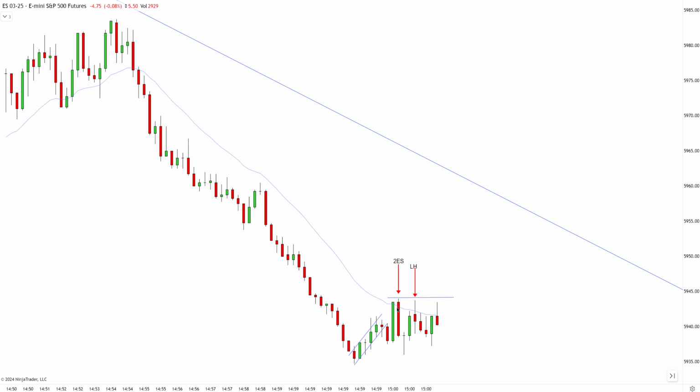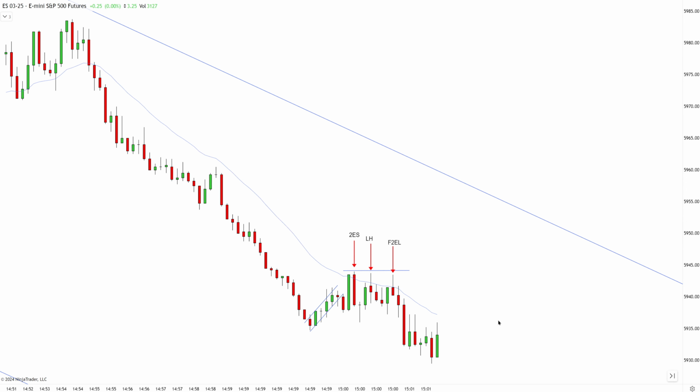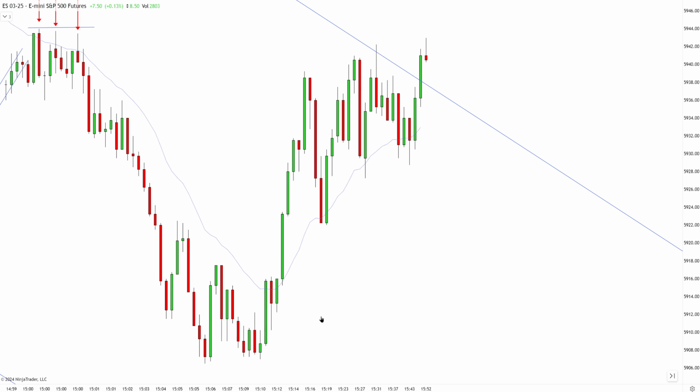And now we have new high, first entry long, second entry long failure, failed second entry long. You can also view it as visual triple test, one bounce, second bounce, third bounce. Textbook setup. It's too late, so I'm marking this mainly educational wise, but you need to study this because if it's not late, these are great textbook setups. It doesn't get any easier. And market kept pushing lower, and now we're about to close.